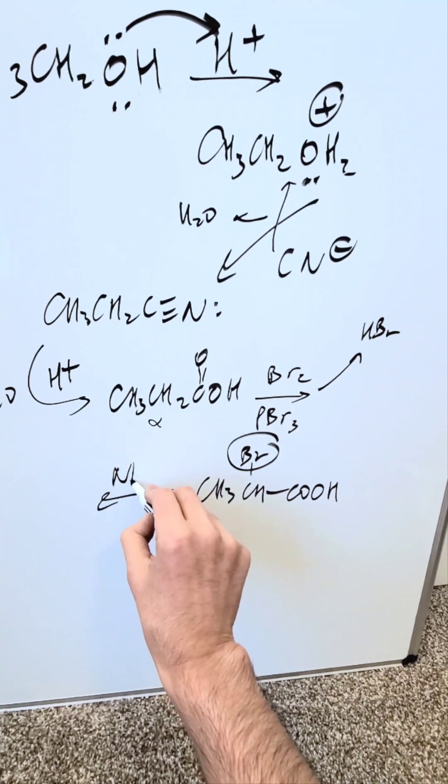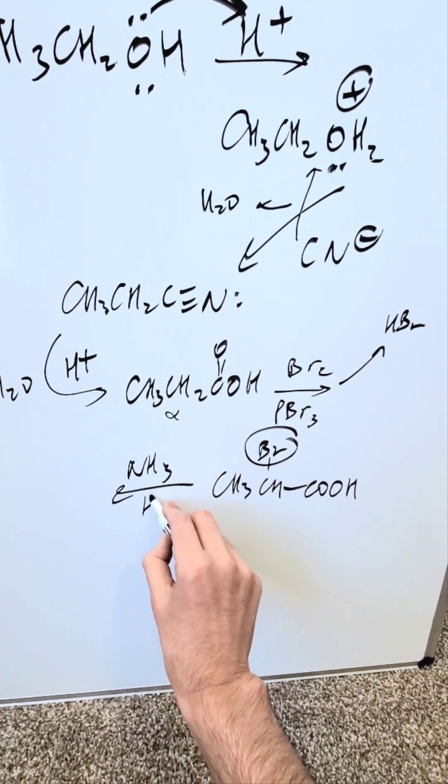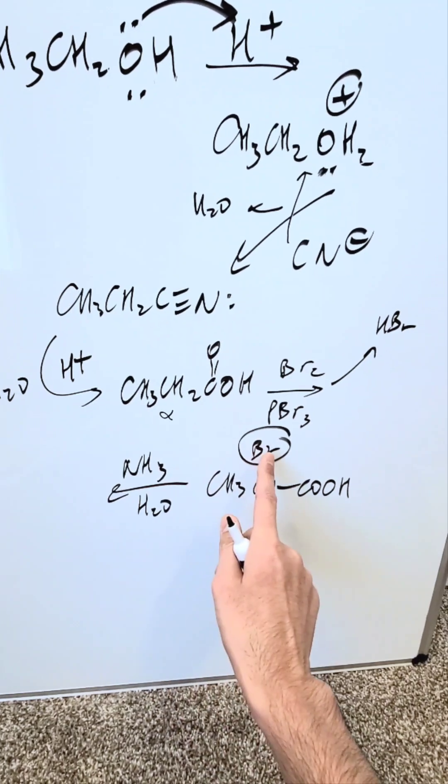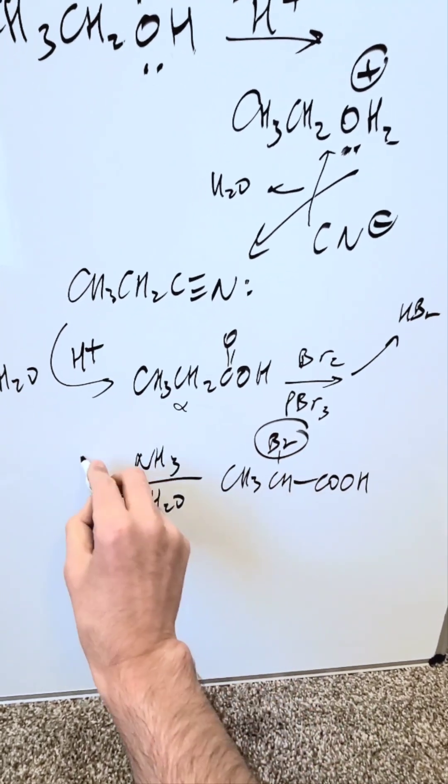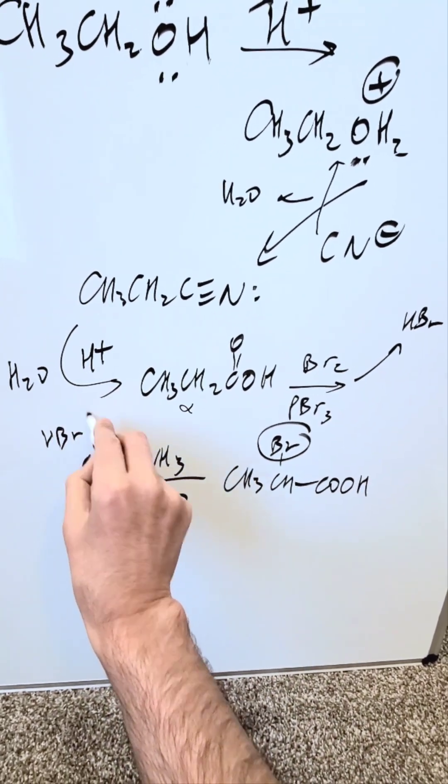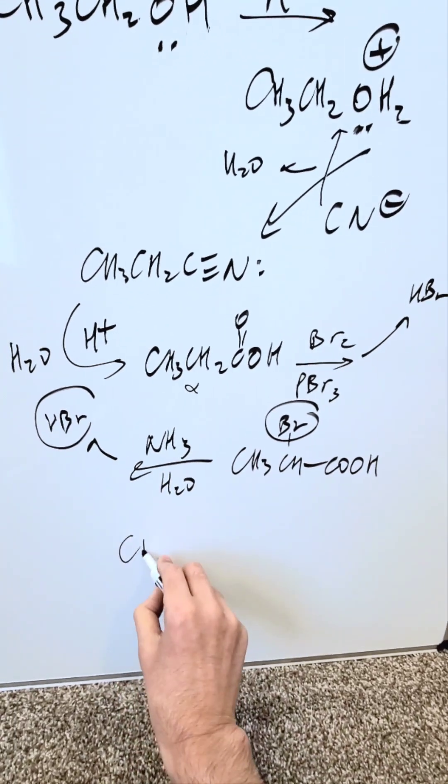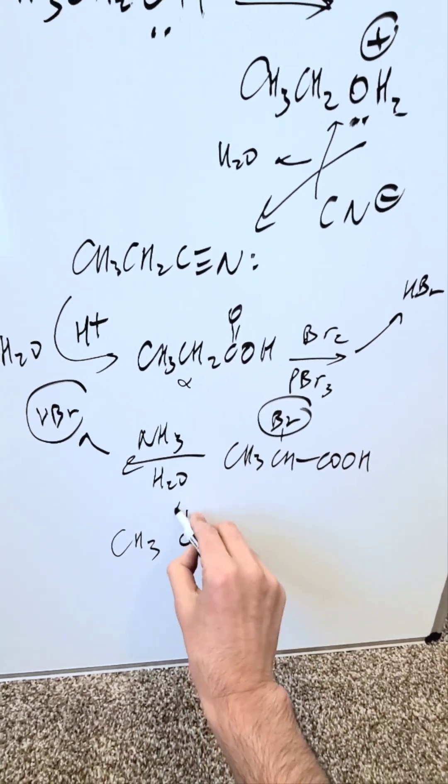Now what we need to do is bring an amino group here, and you can by means of ammonia in the presence of water - this is NH3. One of these hydrogens will attach with that Br, you'll have an HBr byproduct. But the other item, NH2, will add right over here to give you what you want: CH3, here's my hydrogen, here's my NH2.